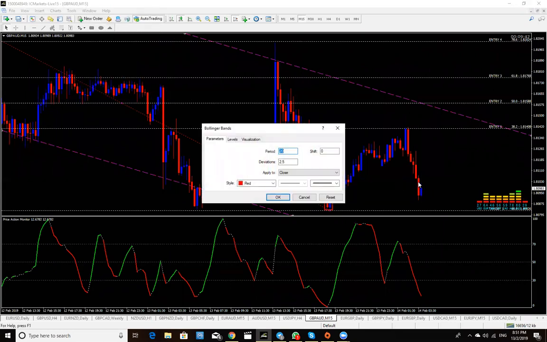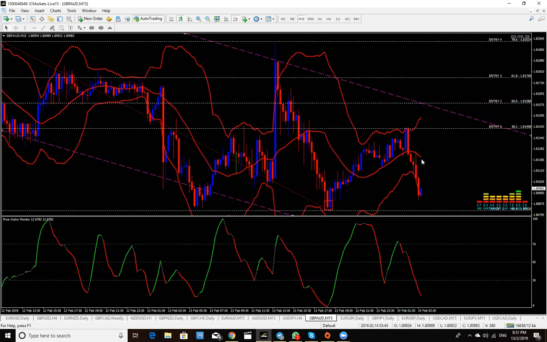Because the market maker will know so many people anticipate this buy off. So this is our target area, 1.81206. Remember, the middle Bollinger Band line is a moving average. Right now, you had a breach of the lower Bollinger Band line. You had a breakage. Whenever you see a breakage on any of the Bollinger Band lines, then wherever the candlestick directions are, it basically means that the trend is going to be going in that direction more.